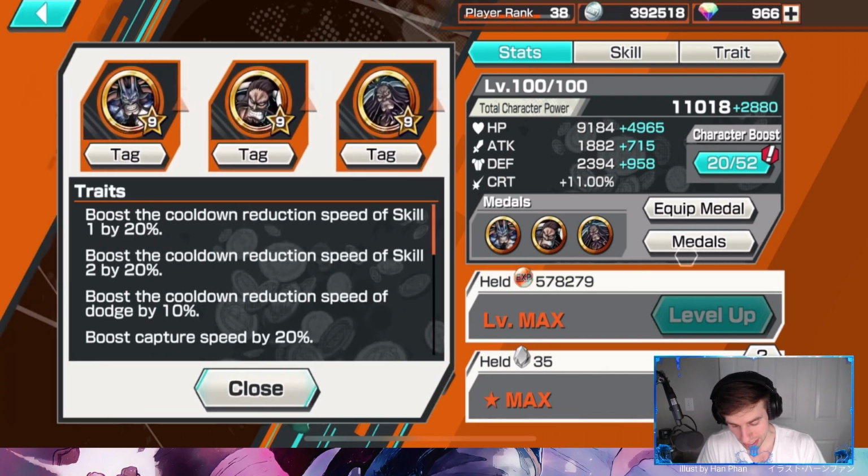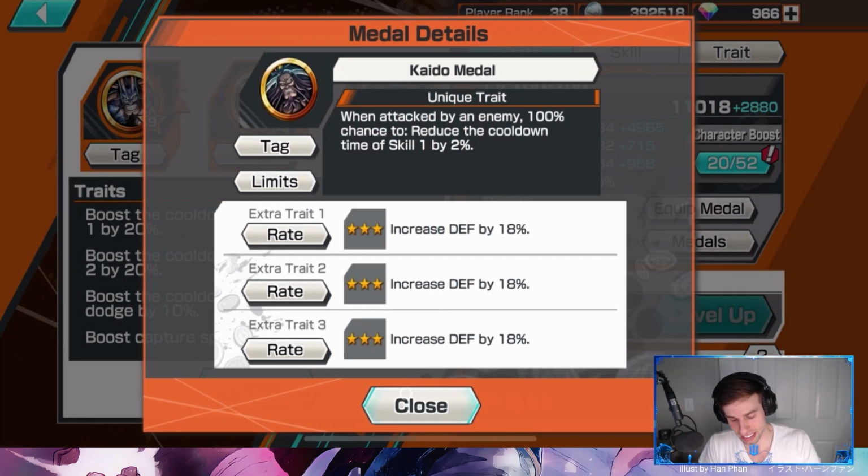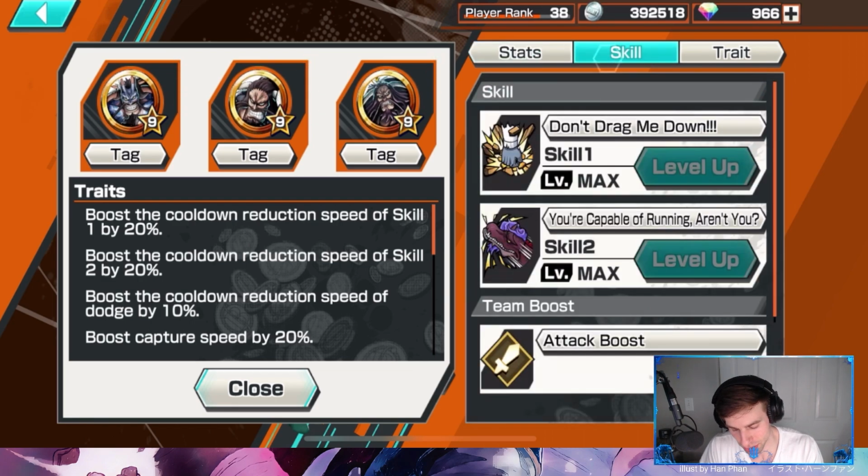The metal set that I'm going to be running is a little pricier. It's going to be this, this, and this, the triple Kaido metal set, which is fantastic. You get a good amount of damage reduction, damage increase, and skill 1 cooldown. Skill 2 cooldown is generally better if you have the opportunity to choose it, but this is just too insane of a metal set for me to not use. So I really want to use this and ref it out.